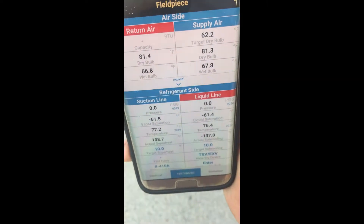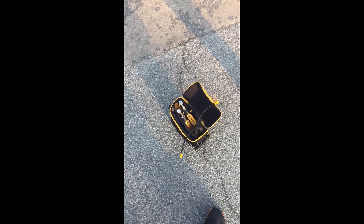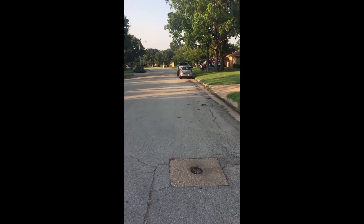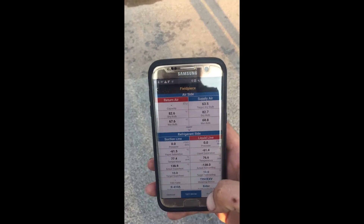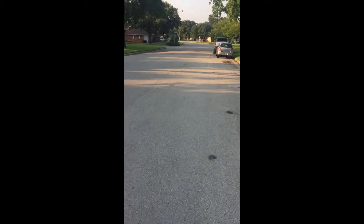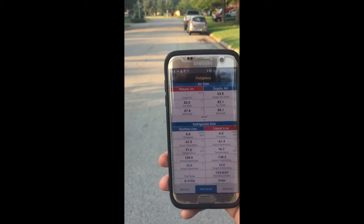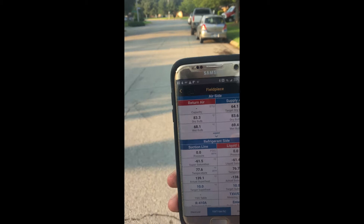I am currently going to test the distance with a straight line of sight. As you can see, all my probes are connected — there's the probe kit. There's a cone signifying the starting point, down there near where that car just turned. I also measured this entire distance out, so it is exactly 350 feet.